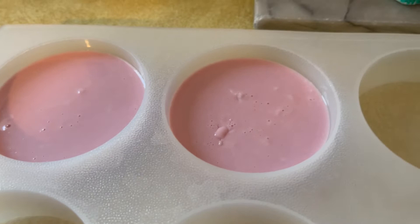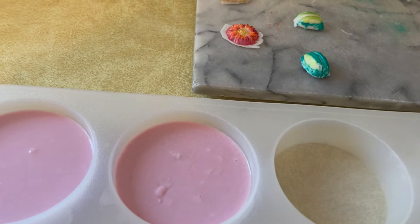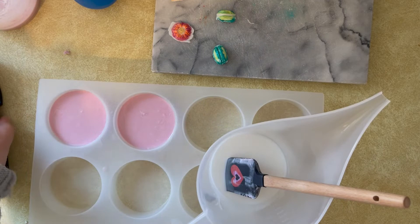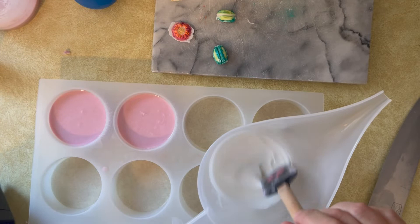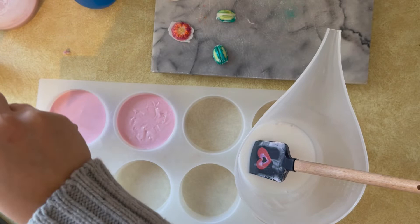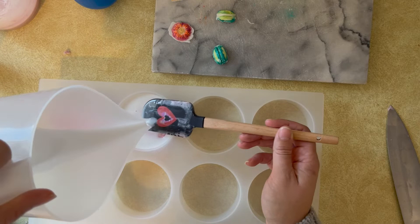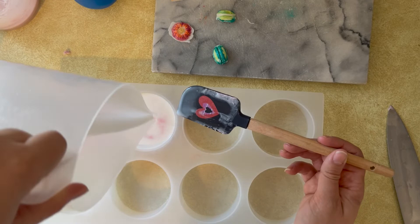It wasn't exactly what I wanted, and I always mess something up on these videos. On the last layer I wanted it to be really white, so I got another container, melted down just the white base with no pigment, and poured that on top before placing the embeds. The pink layer was at enough height so the embeds shouldn't sink all the way down, though I did have an issue with one of the hearts — it didn't come out the way I wanted so I kind of just let it sink. It's somewhere floating in the soap, but it's okay — this was an experiment to show you how to do this if you want to try it.